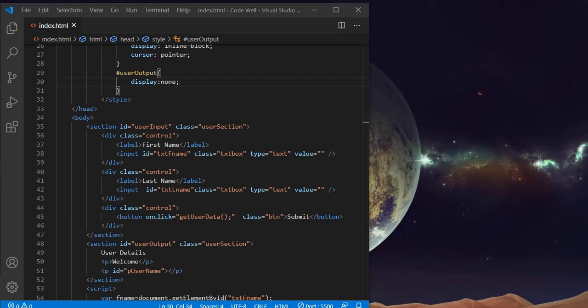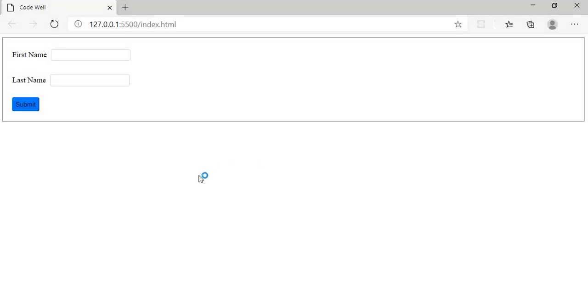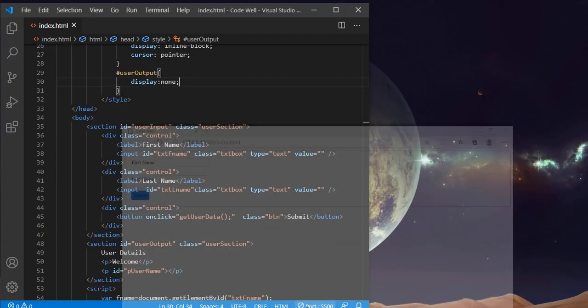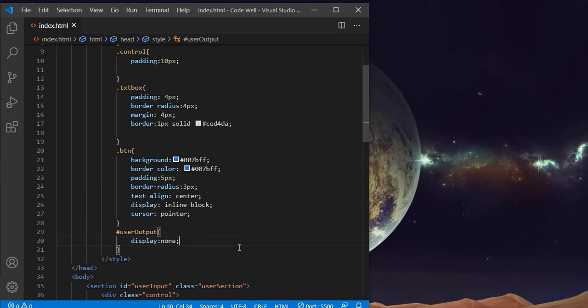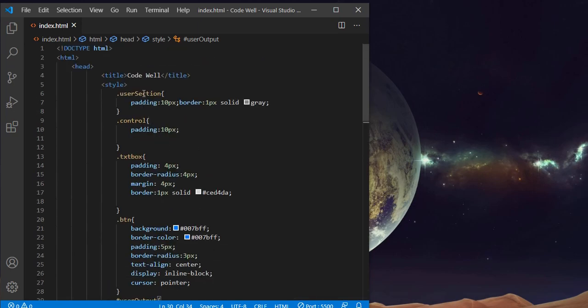If you go and see here now, you see only this one and you don't see this entire section. Also I want to give some width to this user section.